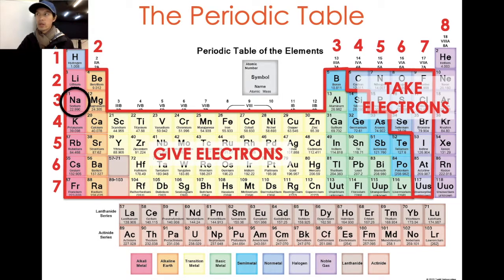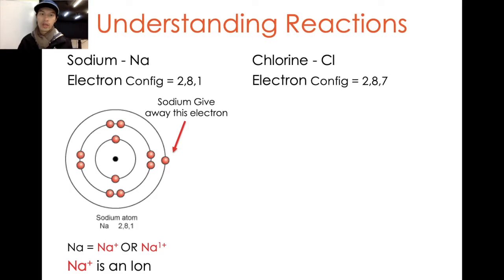Now, when we looked at the periodic table in the last lesson, we could see that these groups here, 1, 2, the transition metals in the middle, 3, and bits of 4, 5 and 6 are all groups of atoms that like to give electrons. So based on that, we know that sodium is going to want to give away that 1 electron. Okay, so when we come back and look at the configuration, that 2, 8, 1, that valence electron is going to be given away, right? And so sodium's just going to give it away.